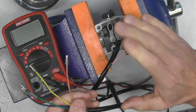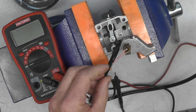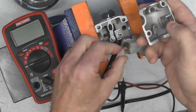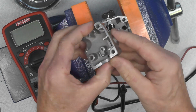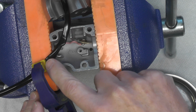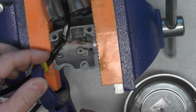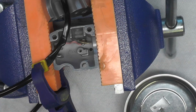We've got the high-low beam switch done. Now we're going to move on to installing the push button for the horn and the other half of the assembly here. I got everything set up now to install the horn button. You note this little small clamp that I've got holding the harness in place so that this assembly doesn't want to move around on me.